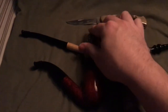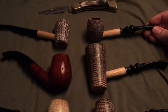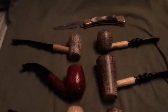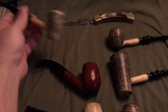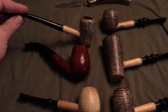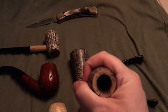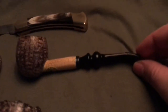Now, this stem had actually come with this pipe. Okay, this is the Shire Cobbett. And I had gotten this one, which I believe is not the Wizard Cobbett, maybe the Wizard Cobbett. It is in the Cobbett line, but it had come in the bag of smokable seconds. Okay, right, and it just had a straight black bit on it. So I actually prefer this pipe set up like the church warden style compared to this pipe. But man, let me tell you, this pipe is just so fun to smoke. I love the shape of it. It's just an awesome pipe. It really is.